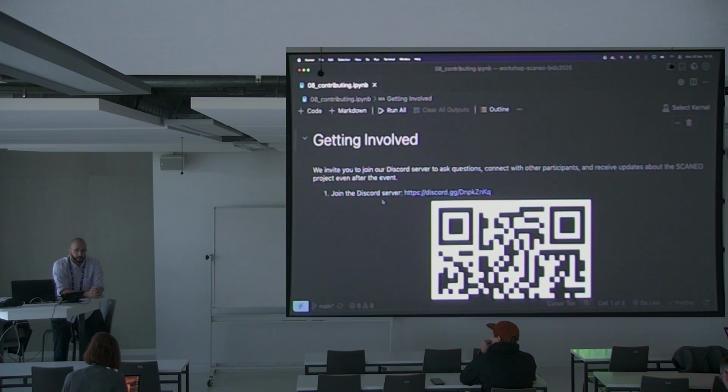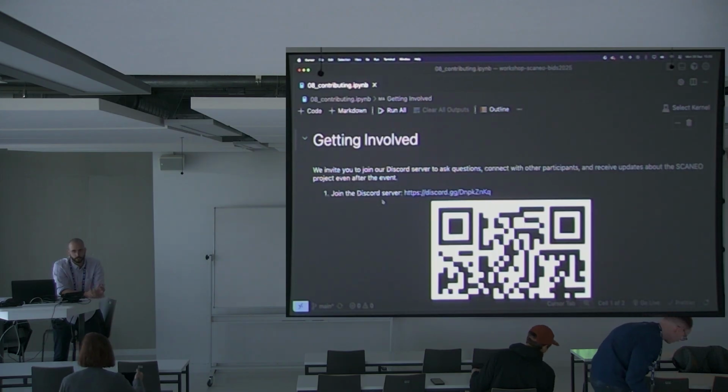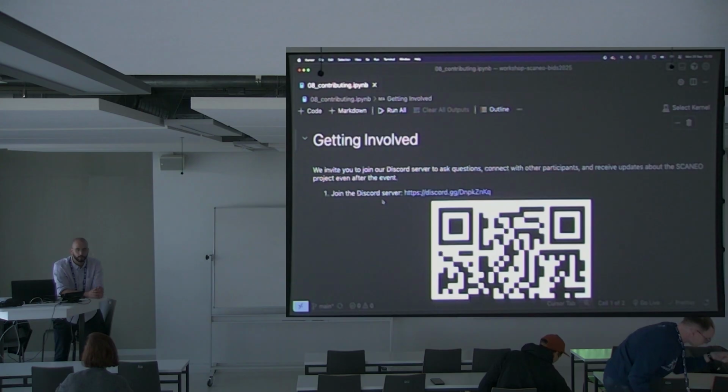For the pipeline, you mean in the EOTDL? For the SCANEO, SAM integration. Yeah. I think by the end of this year, so in this quarter, I think this will be integrated. That's something that we used to have, but the model changed and we need to readjust. But it will finish by the end of this year. So if you want, you can stay in touch with us, join the Discord, or send an email to us if you want to try.